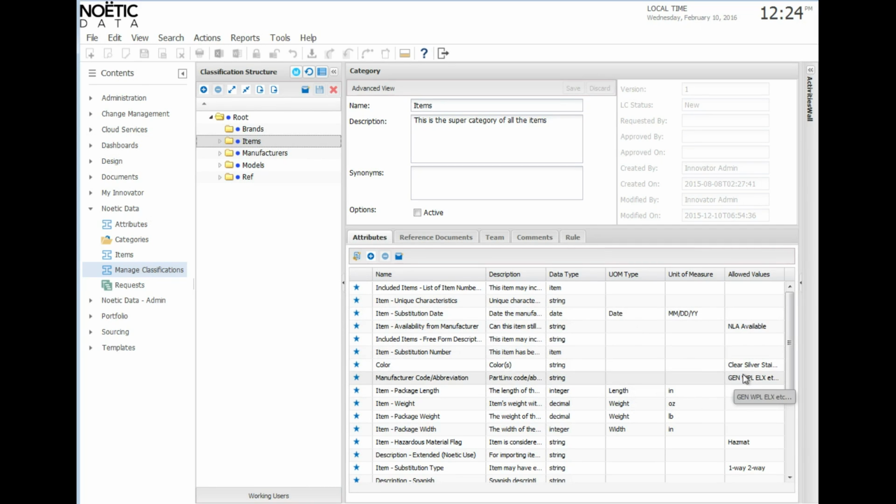It's also critical that the attributes be standardized and assigned from a standard list. I'll show you how easy it is to create a node and add an attribute.